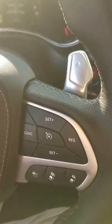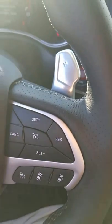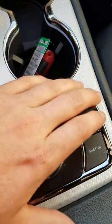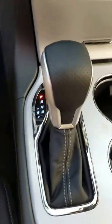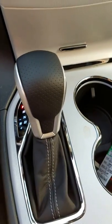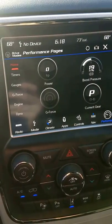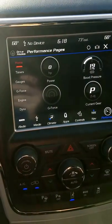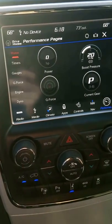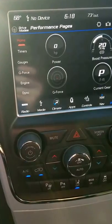You have paddle shifters so you can keep your hands on the steering wheel through the turns — great if you live in a mountainous area. You can set your drive modes and customize them, covering everything from your suspension and transmission to the power through the engine. It's a very intuitive system. You have comfort settings for heating, cooling, and climate, safety settings, and performance modes.